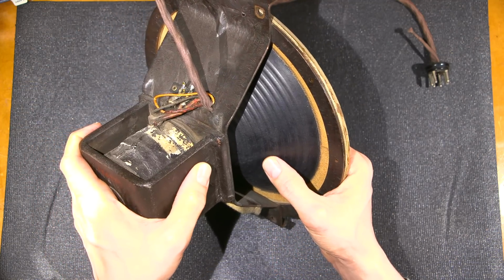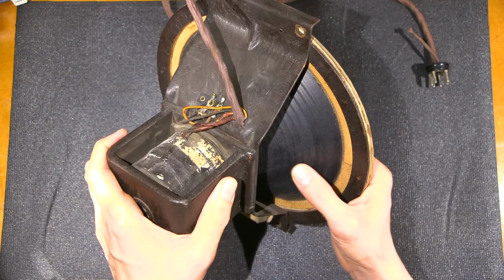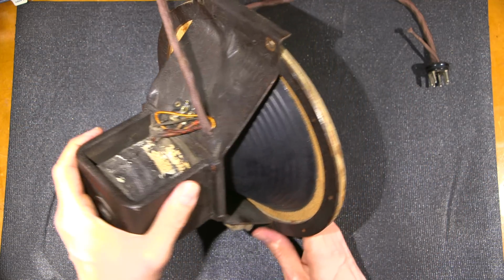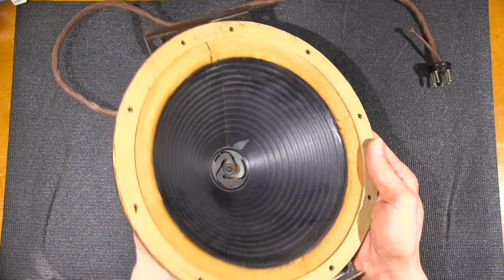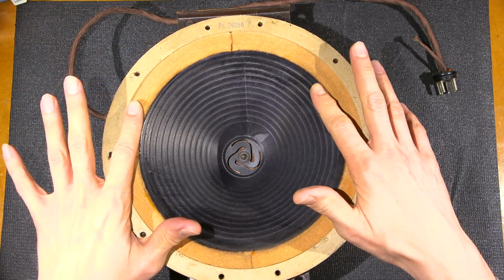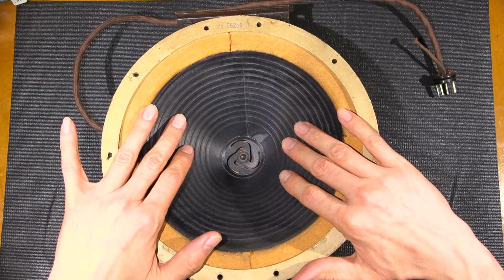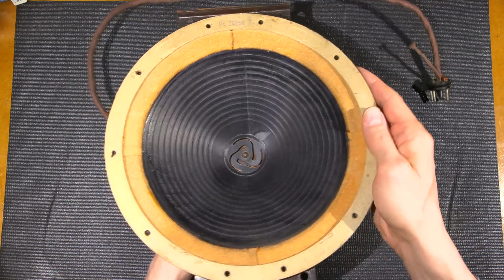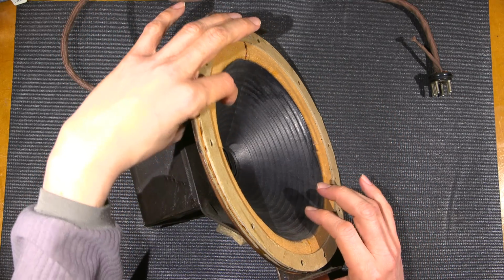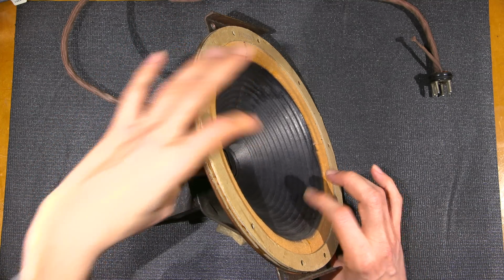Now the paper that they're using, it almost looks like it's plasticized, which is very interesting. It doesn't feel like paper. It feels like plastic, but yet it has the grain of paper. It has a felt surround, really soft felt, and the travel of the speaker is very fluid. Lots of travel there. You can probably see it on an angle better. Lots of travel. There is no binding at all from each side here.